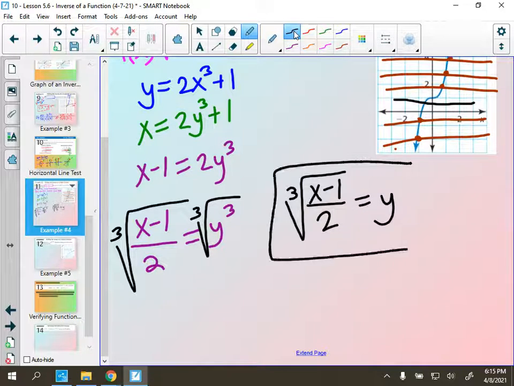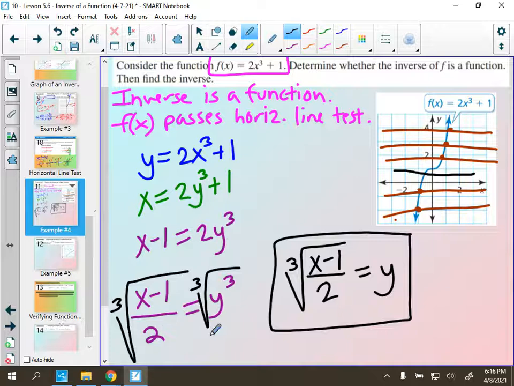There is our inverse. We found the inverse. So if I actually needed to come up with some points now, I could plug x values in and I would graph this. It would show up on there, but we don't have to. It didn't say to graph it. It could, but all right, couple more. We're doing all right.